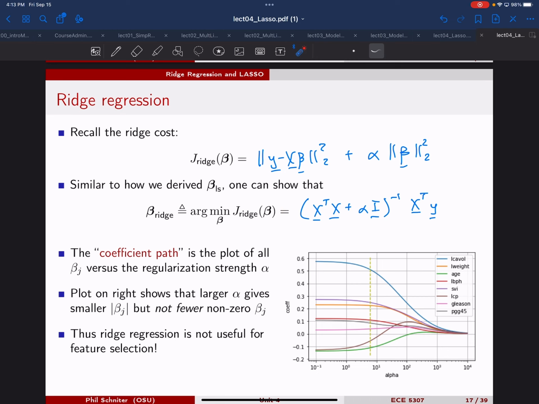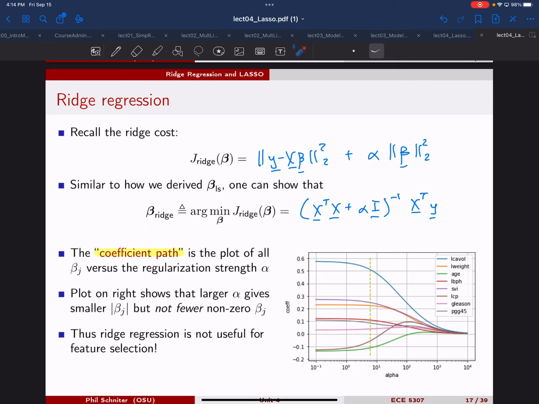Okay, so the important thing is to understand the effect of this term. And I think the best way to understand it is by taking a look at what's called the coefficient path. The coefficient path is this plot on the right, and it shows the values of all those beta coefficients versus alpha as you change the penalty.